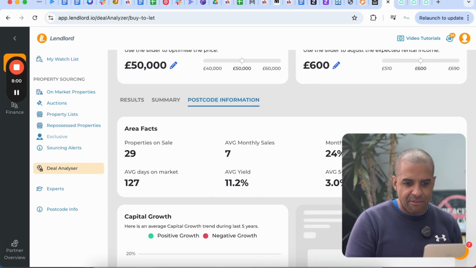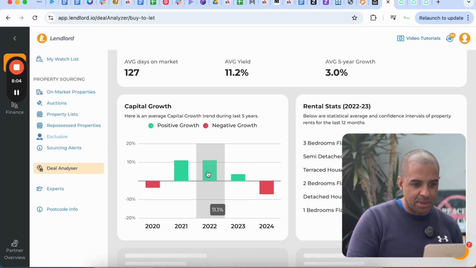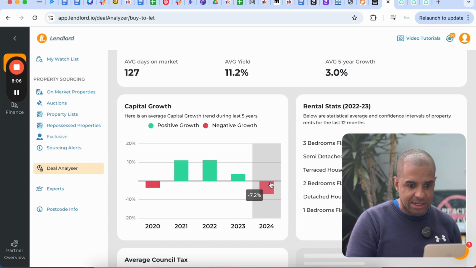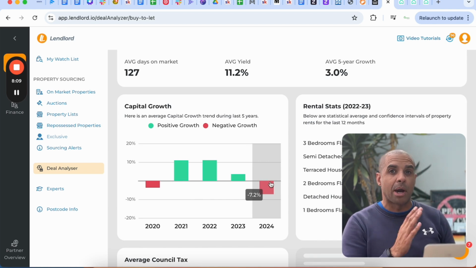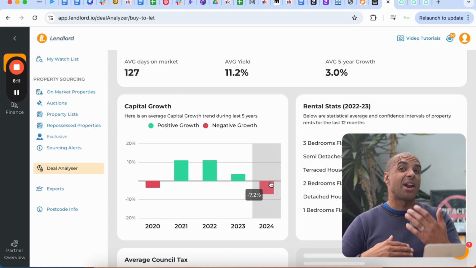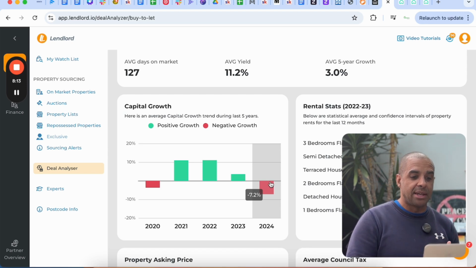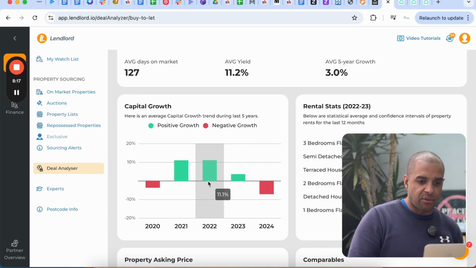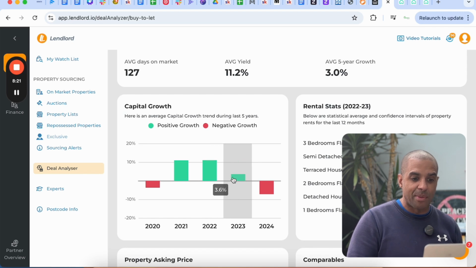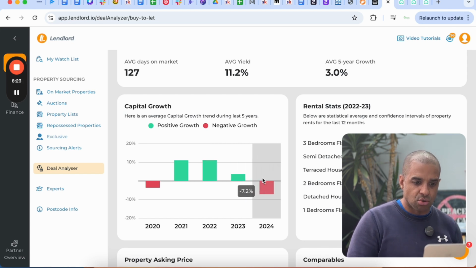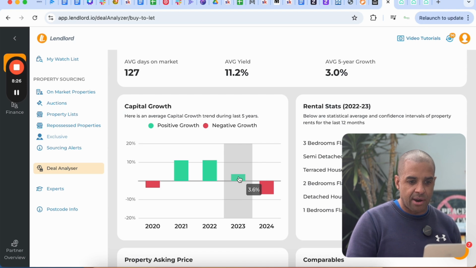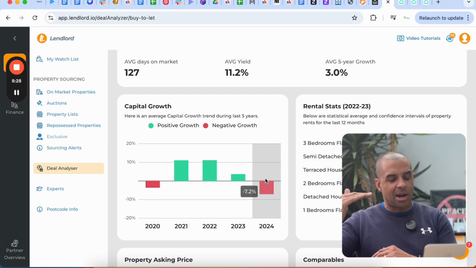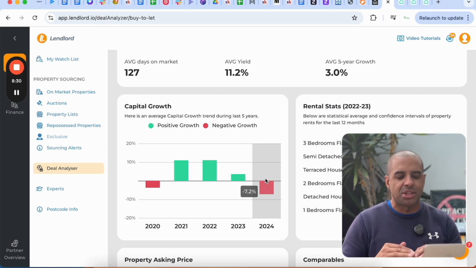So this tells me the average growth over the last 5 years has been 3%, and this gives me the trends on that postcode. So you see it's had a 7.2% drop over the last year. So again, when you can't find a lot of comparables, you can see, okay, if I've got comparables from 2 years ago, so if it's from 2022, this was up 11%. It was still up 3% on that price in 2022, and then we had a drop. So the 11 and the 3, and then minus the 7, we're still kind of in front, and you can kind of adjust your valuations off the back of that.